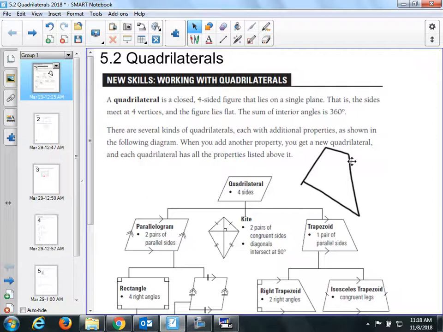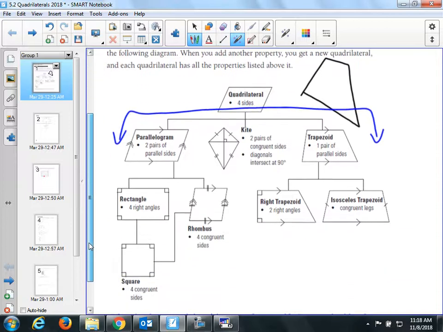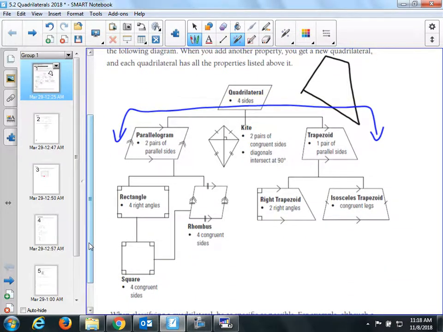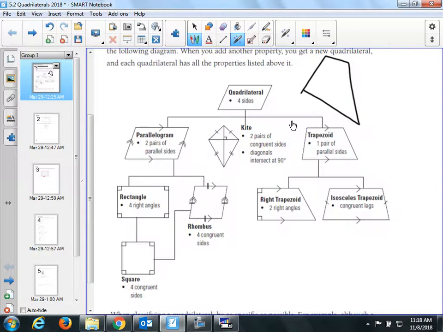One property that we'll use, though, is that the angles do add up to 360. There's no requirement that any two angles are the same, or anything like this. Now, all of the examples below this line are quadrilaterals. And if you can classify something more specifically, you need to do that. Now, the easiest one to see here is the kite. You see that these two sides are the same, these two sides are the same length. It'll also happen that this angle will be the same as this angle, and the intersection is 90 degrees.